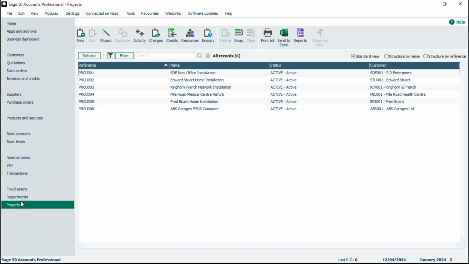So reporting wise, and the way that you can record transactions, you couldn't record, say, a project-only expense against a department, whereas you can with the projects module itself. And with projects, you're not restricted to the number of records that you can have. With departments, I've certainly seen in the past where people have reached 999 and you're thinking, well, what do I do now? I've used all those departments. That's a restriction. You either have to recycle those department numbers if you're going down that route, or, which we would normally recommend, you switch and start using projects.